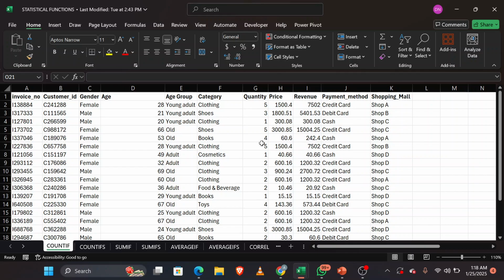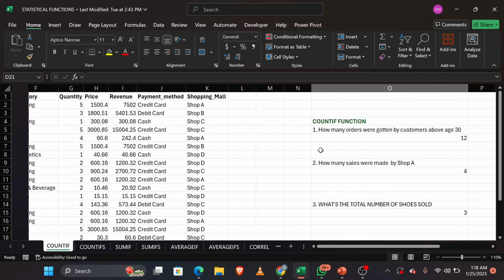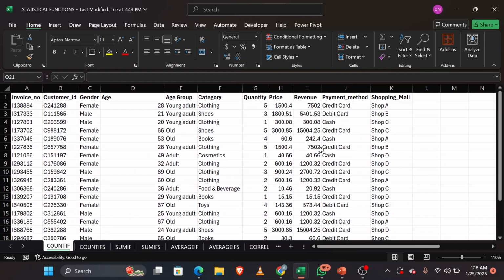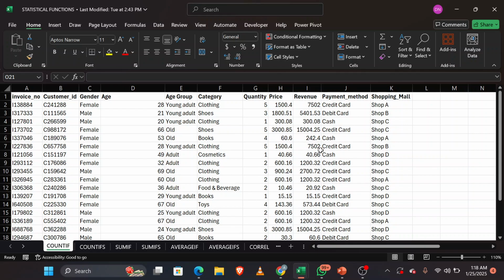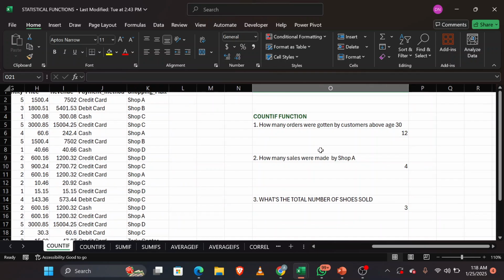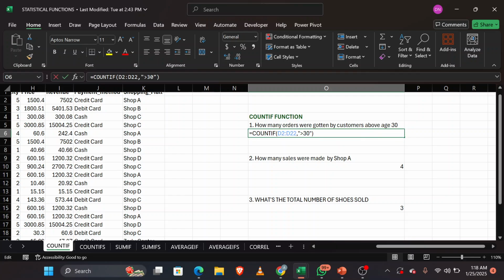So we're going to be learning using standard data sets so that I can get used to it. The very first one we have here is the COUNTIF. And we said that the COUNTIF function is used to count the number of cells based on a specific criteria. And we have some questions here.